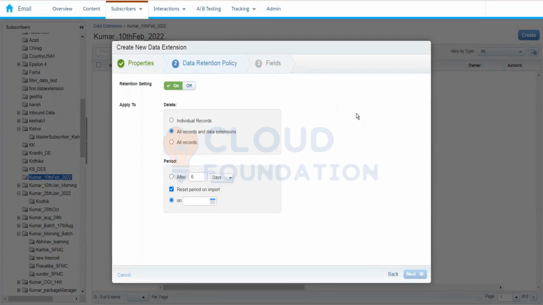Basically, it will clear off all the existing records and then add the new records that we're getting from the CSV file. If you'd like to reset the records in the data extension from an import, then you can also keep this on. For now, I'll disable this because we don't need this data retention policy.